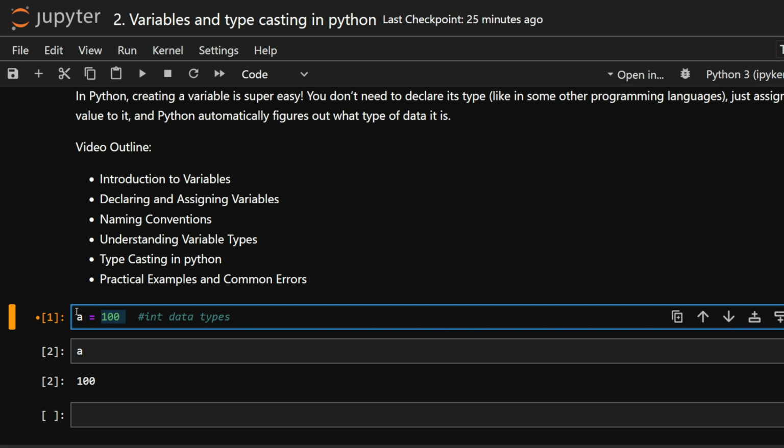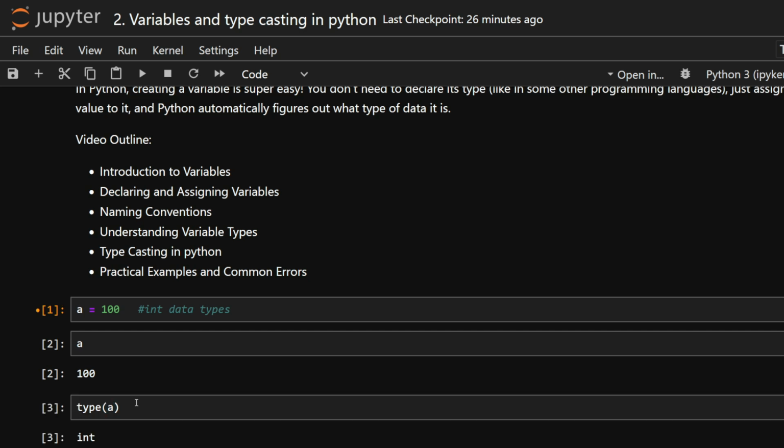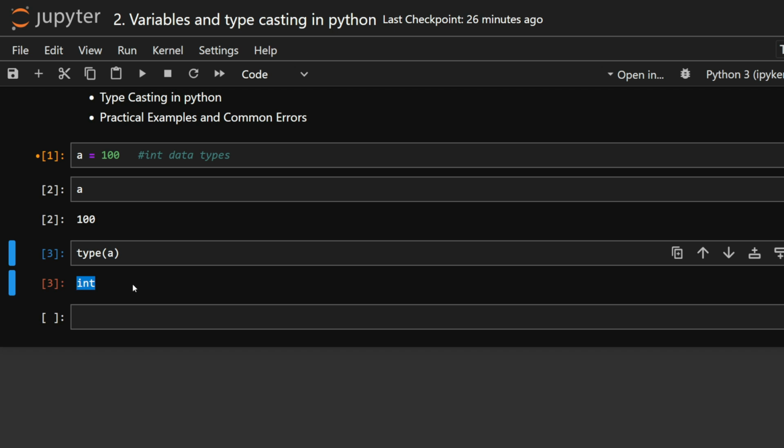It means that the variable a now stores the integer data type, and when we check its type, it will give int. For checking the data type, we simply write the command type and put our variable name in the parentheses, and when we click shift plus enter, it will give you int here.